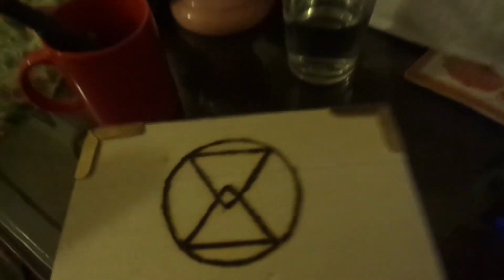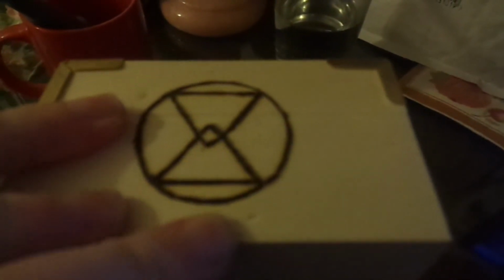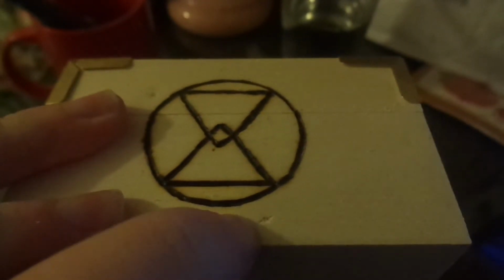I have burned myself, which was unfortunate. Also unfortunate, I burnt the box in places where I wasn't meant to, because this has obviously the thicker collar above the tip, that's just to hold it upright. It touched here and here, which was really unfortunate and left a brown mark.